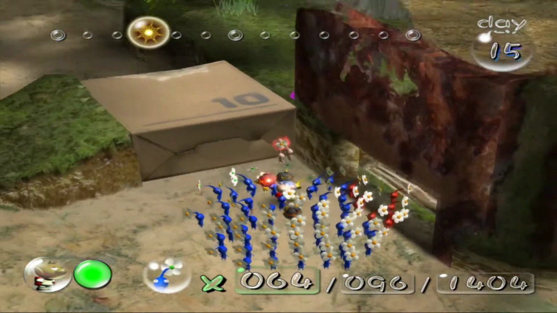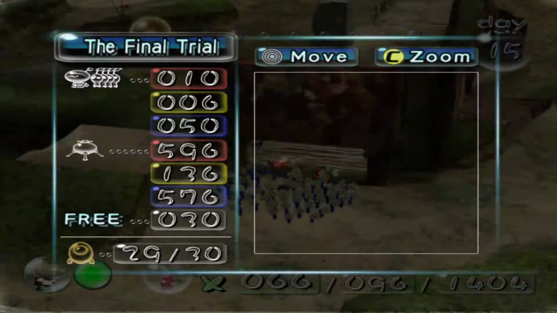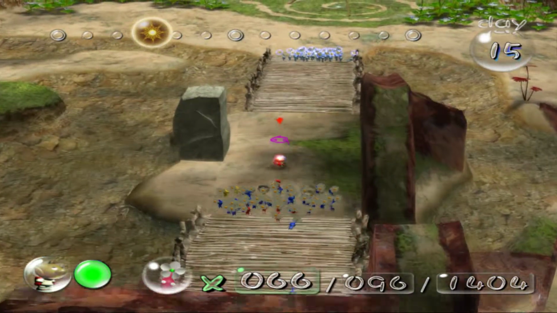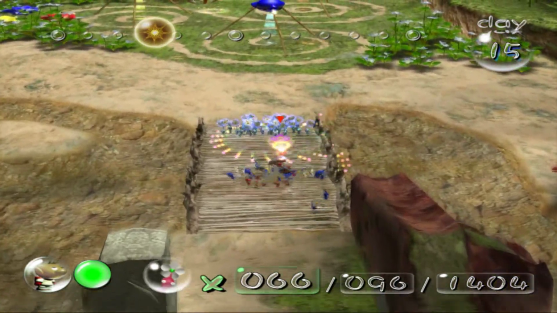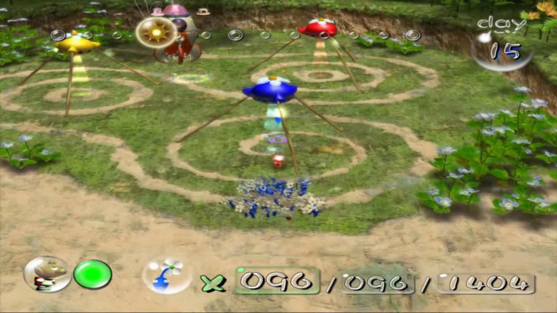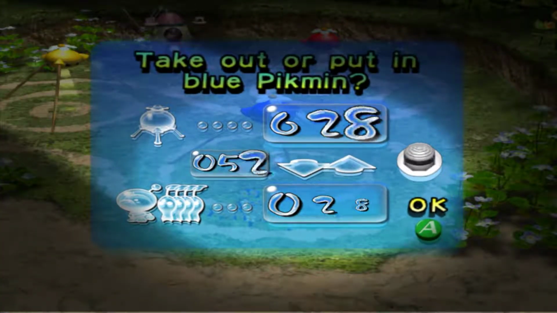All right. Now, where? Oh, that's right. I have a ton of blues over there. I was like, oh no. Did they go missing? No, I'm dumb and forgot they were there. Come on, don't fall. I hate that they can trip. Even at the end day, the final area, they can just trip and fall.